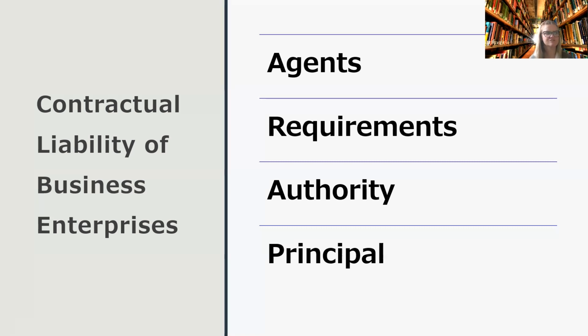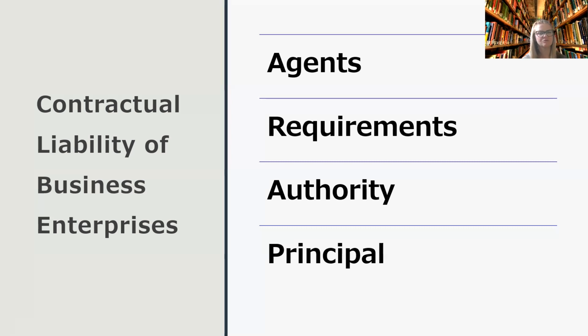Authority to perform services for a principal carries with it the implied authority to perform the usual and necessary acts essential to carry out the authorized services. One dealing in good faith with an agent who appears to be acting within the scope of his authority is not bound by undisclosed limitations on the agent's power. So the assumption is that if you're there to do the job as the agent of the business, you are going to be doing the job the way that it's supposed to be done, basically. There should be no undisclosed limitations that the third party is unaware of.